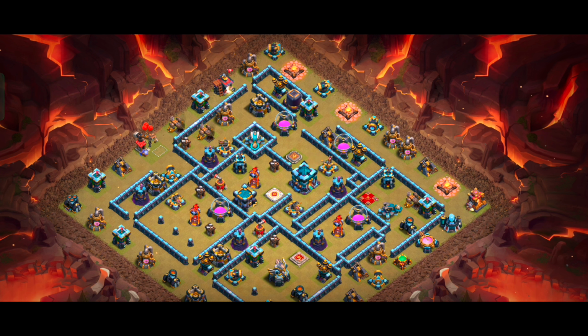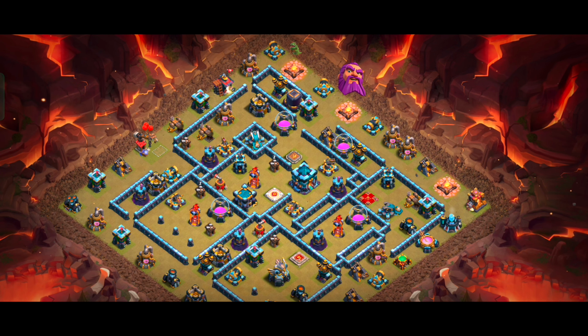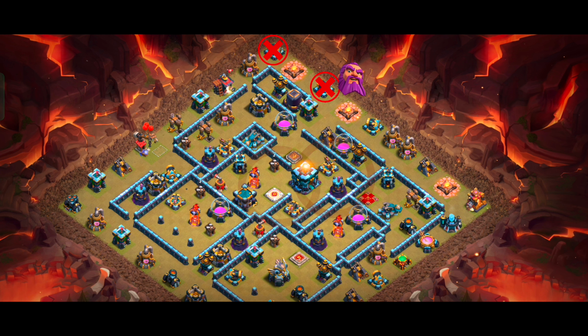But before that, we have to clear all the outer defenses with the Warden Walk and understand how to target the town hall using our invisible spells. First, we will drop our Grand Warden on this side, backed up by the healers. Then, we will deploy a baby dragon to take down this corner cannon. As our warden is working, we will deploy two earthquake spells on top of the town hall, which will activate the Giga Tesla and also damage the nearby defenses.